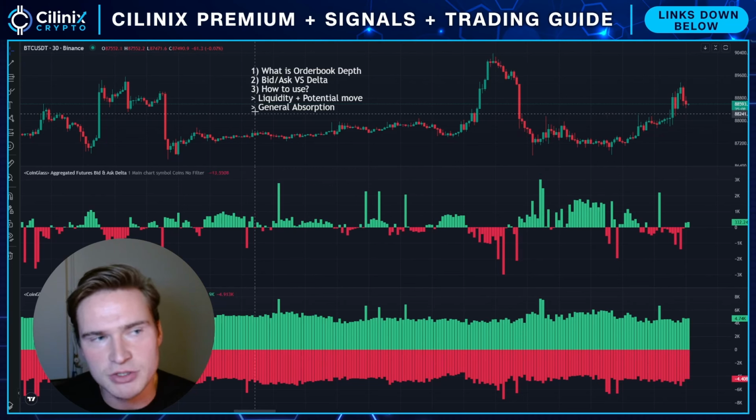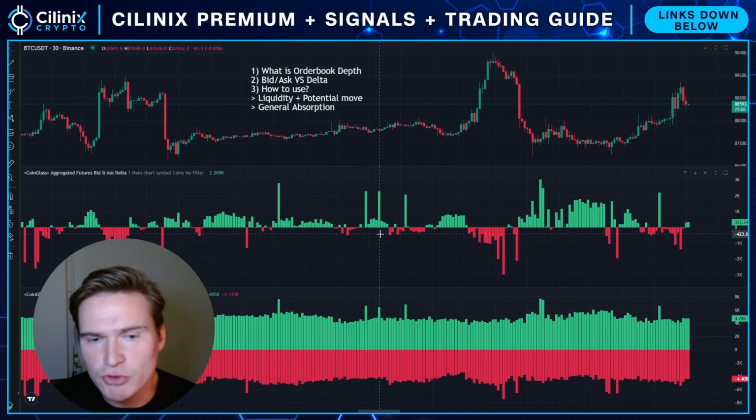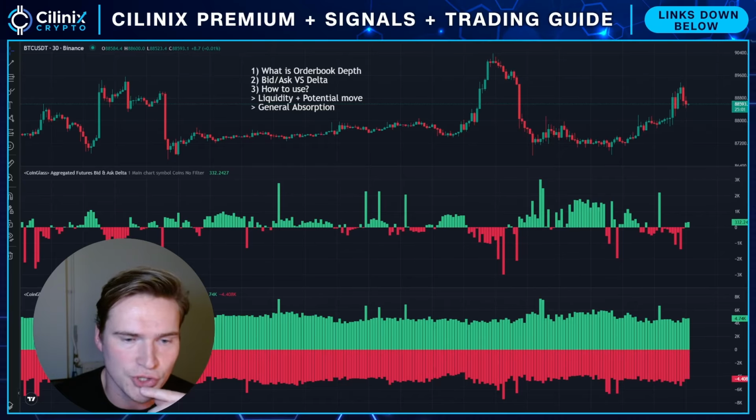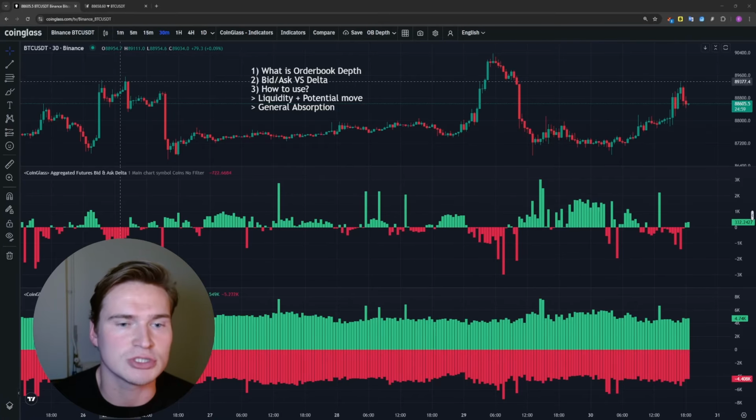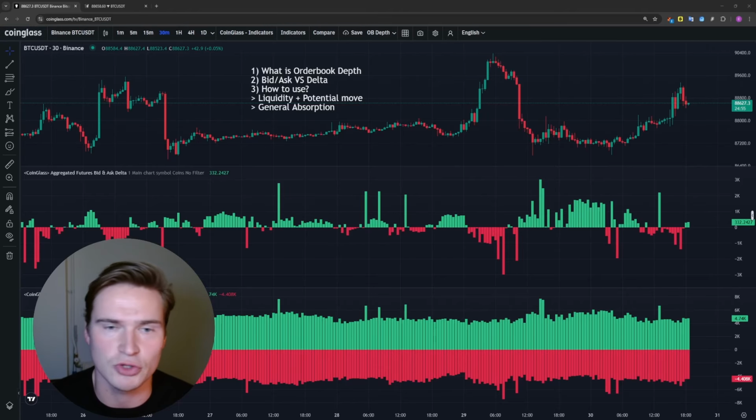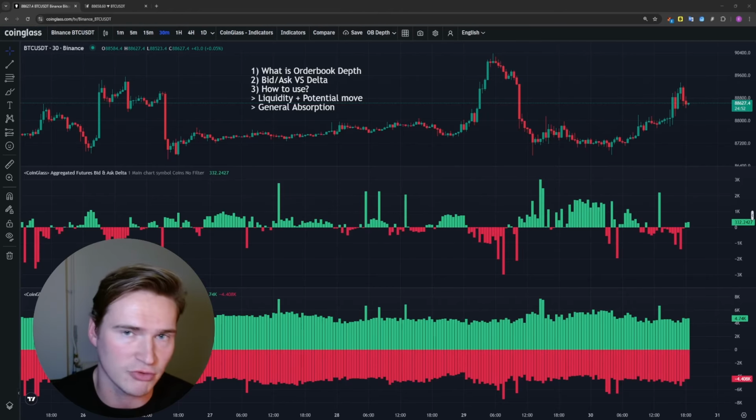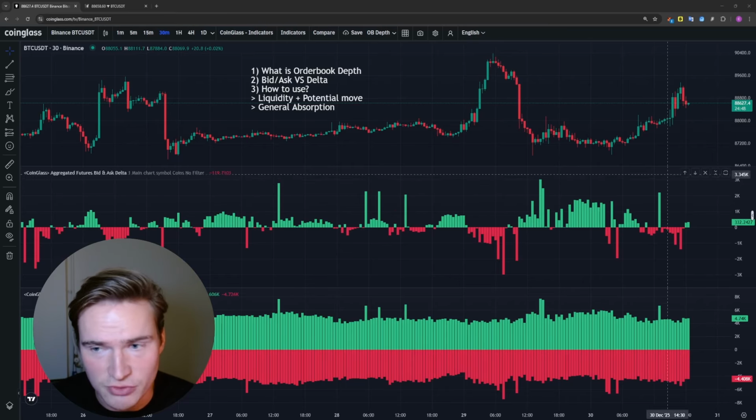Now, there's multiple ways you can actually see this. I'm using the CoinGlass chart right now, which I will show you real quick how to get. You just go to CoinGlass right here. Then there's a tab that says Supercharts. You don't click that, but you hover over it. Then it will give you the option to pick Supercharts, and that brings you to this screen.